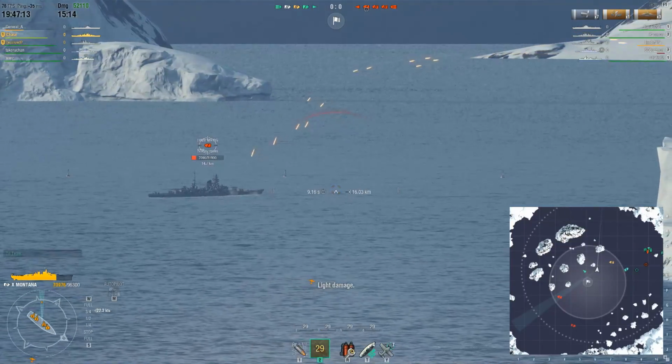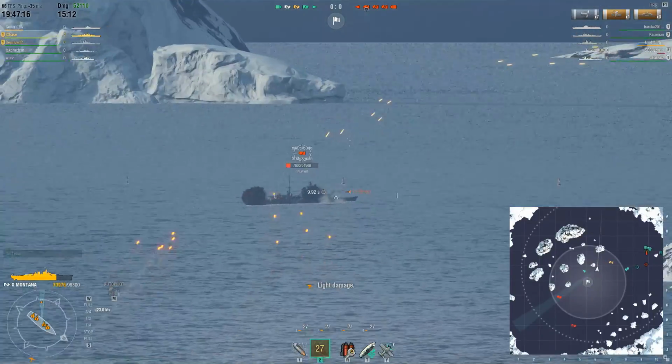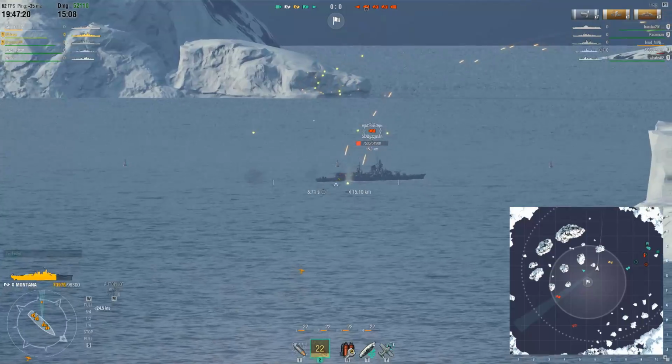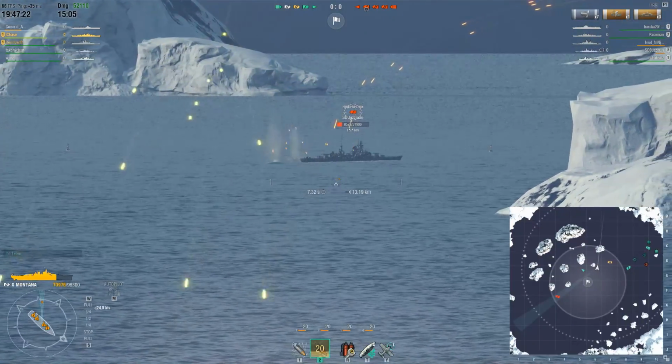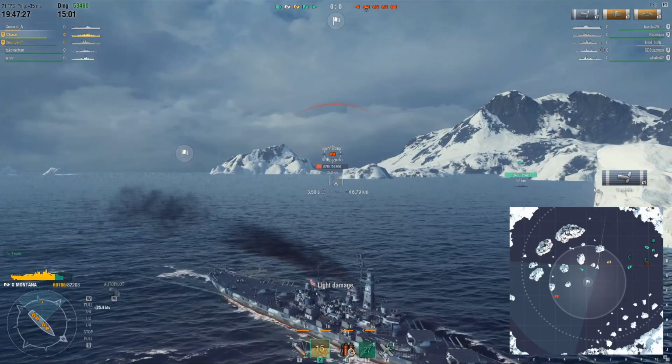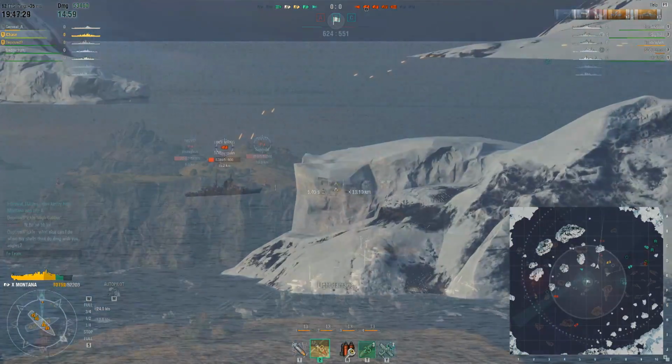Aside from cruisers, however, the destroyers that like to get close to a Montana, the ones that happen to pop up, let's say, at 6 kilometers, well, with the number of guns that your Montana has, you could cripple them even if you're just firing AP. So that is definitely things that the Montana can do pretty damn well.